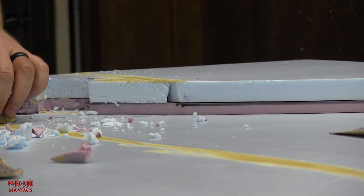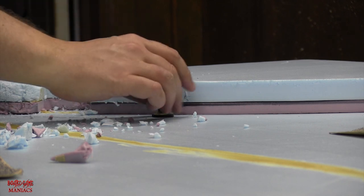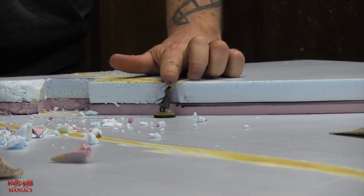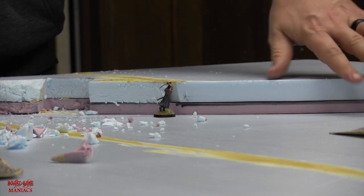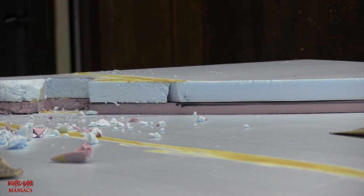I'd say mountain, but it's not really that big, because if you take the miniature and compare it to the size, you can see it's pretty much right at the top of the Master Swordsman's head. So this is as tall as I wanted this ridge, I guess you could call it, to be. So that's what I'm aiming for.